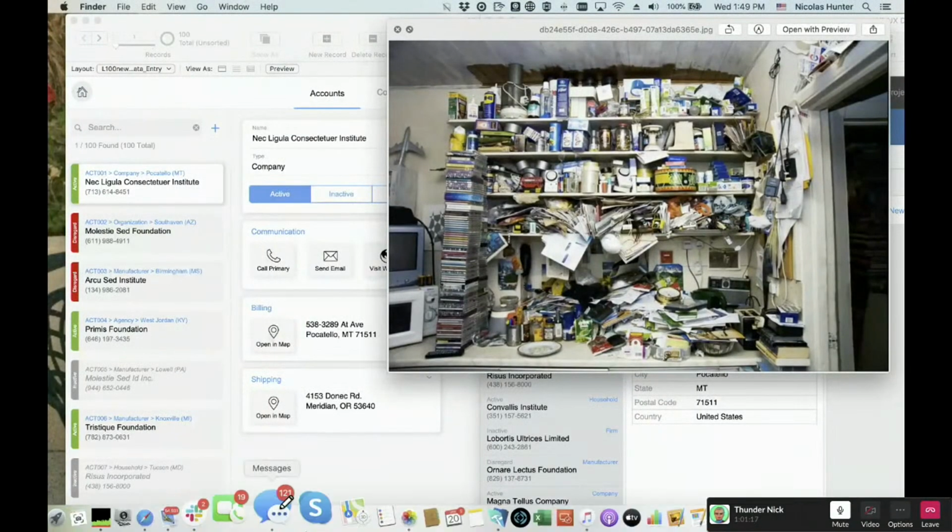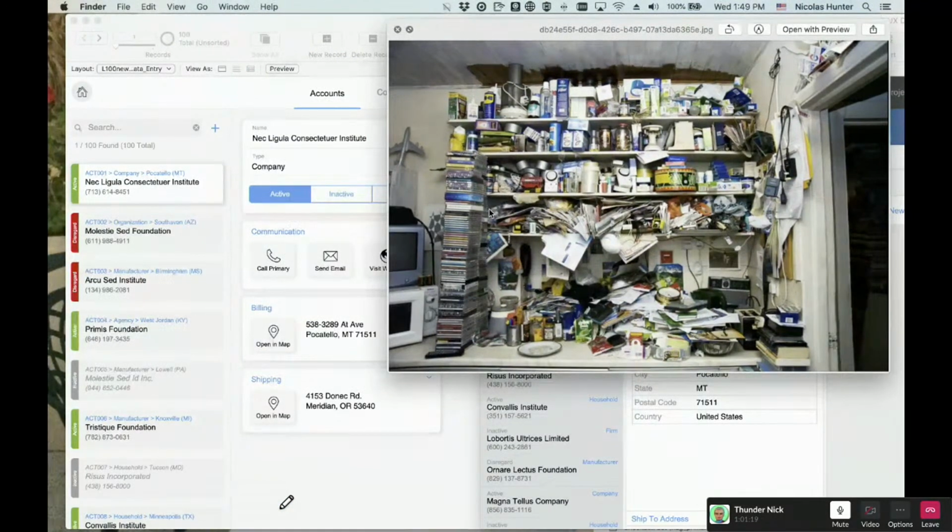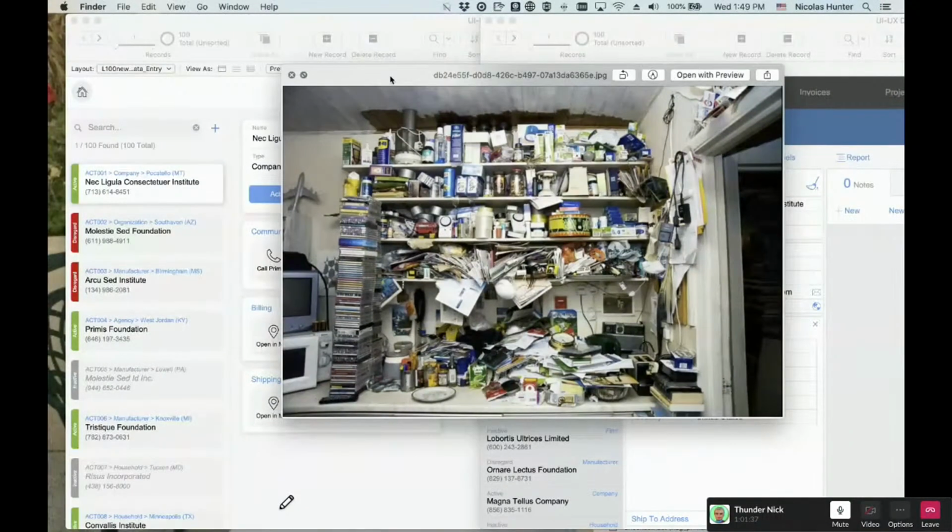Okay. I want everything available on my layout every time. I want the address, I want the notes, I want the name, I want everything available. I don't want any cabinet, any drawer. No. I want it all, Nick. I want it all, baby. Okay, you want it all, no problem.